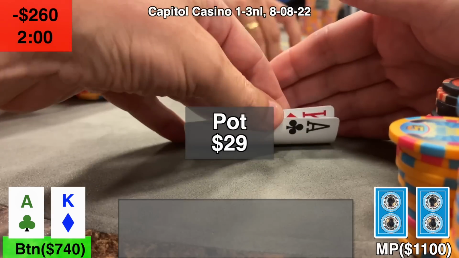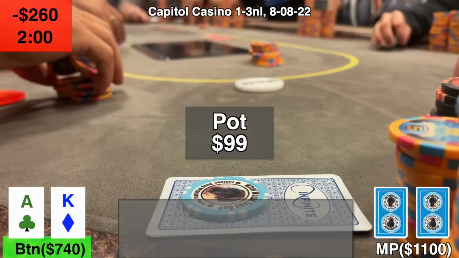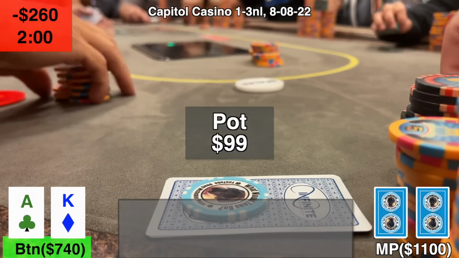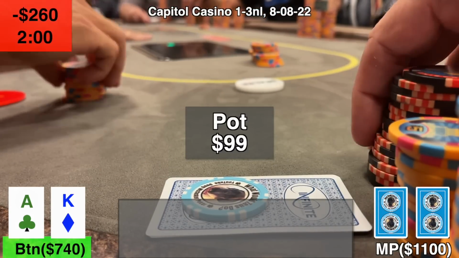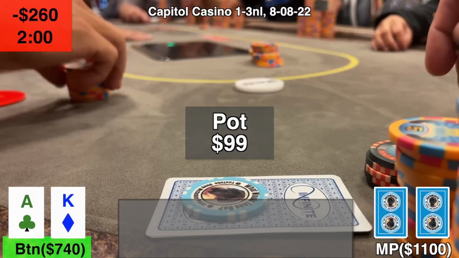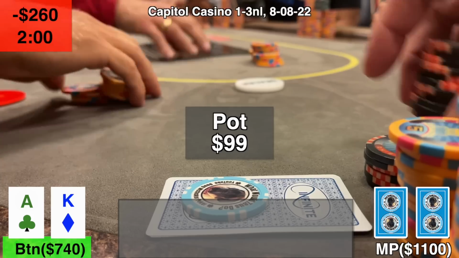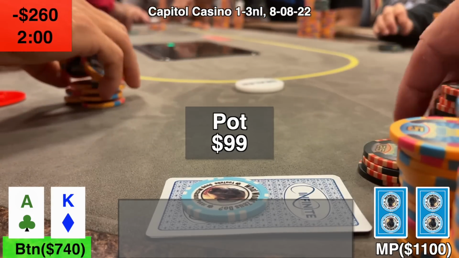A couple hands later, I get ace king on the button. The player who just won that last pot with ace king of clubs opens for a raise to 20. And of course, this is my turn to get some money back. So I make it 70. He thinks for a while before putting in the crying call, it seems.